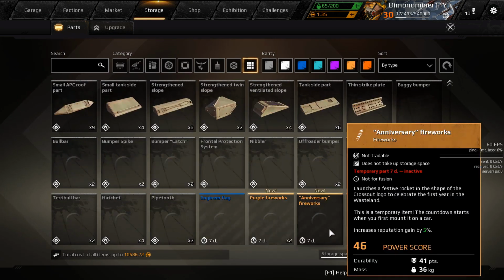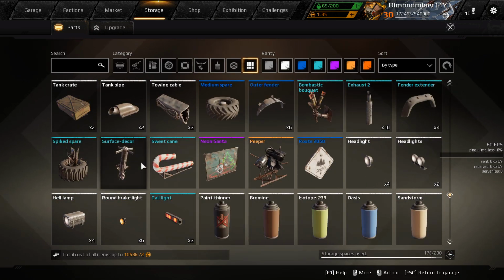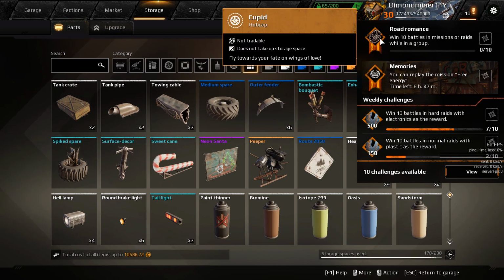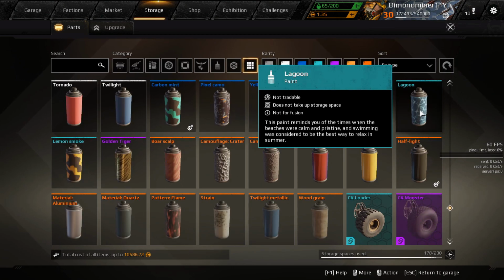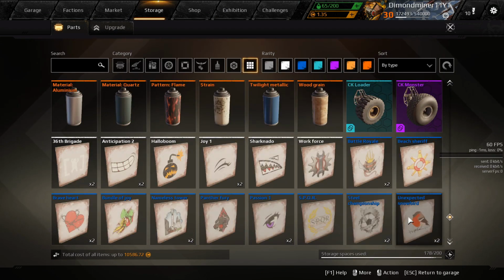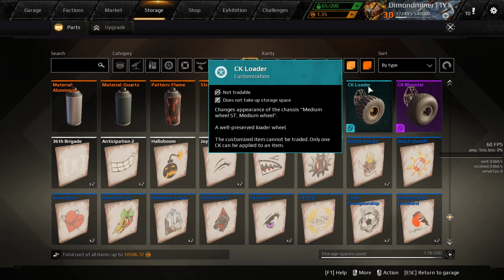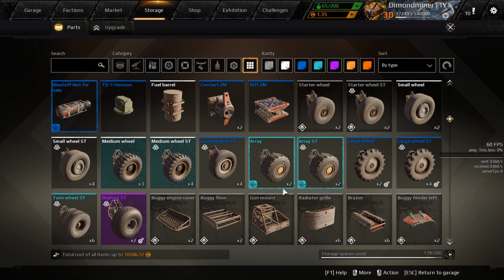And also, I believe there might have been some paint that was moved, or, yeah, decor. So, like the spares, surface decor, tail light, sweet cane, bombastic bouquet, which is part of the Valentine's little edition here. Working on my way to get some hubcaps, buddy. Anyway, so exhaust tube, fender extender, that sort of stuff's been moved to special. As well as lemon, smoke, blue honeycomb, fresh turf, and lagoon. And there are also special customization kits as well. Like these are for medium tires, which is what you saw up there. And yeah, there's wheel suitcase.